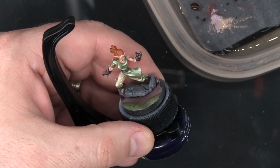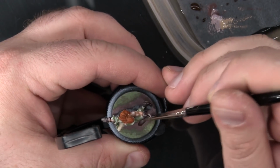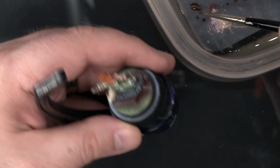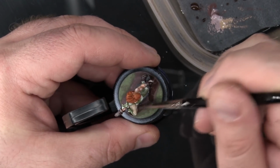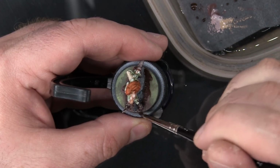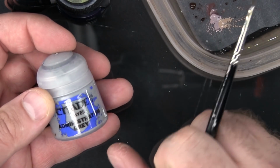Got her hair and a little bit of work to do on the rock here. I'm going to bring in a little bit more Rhinox Hide here on the base because it was just a little bit thin the first time it went down. I'm going to grab a little bit of Administratum Grey for working on the rock.